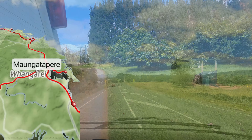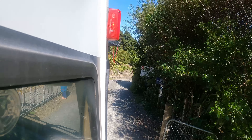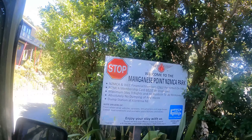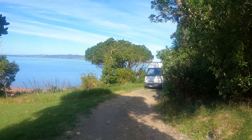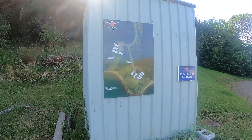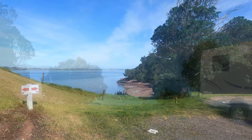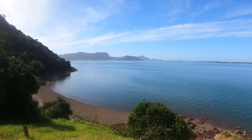We carried on to Whangarei and headed down to Manganese Point — a chance to take out the fishing rod and have one night there. Just a warning to motorhome members: check out down below to see if there's enough parking and enough turnaround space. While it's suitable for small campers, if you had a big bus or a caravan you'd need to make sure you can turn around. Once you get in there are lots of nice little spaces looking out on the water. There are also parks on the other side with great views over the harbour towards Marzen Point, and even a little hill with a seat so you can sit and ponder the day away.